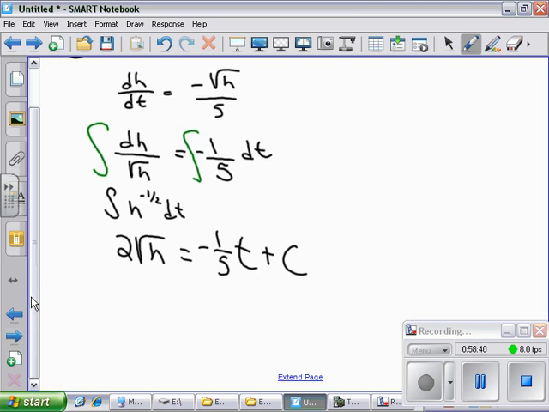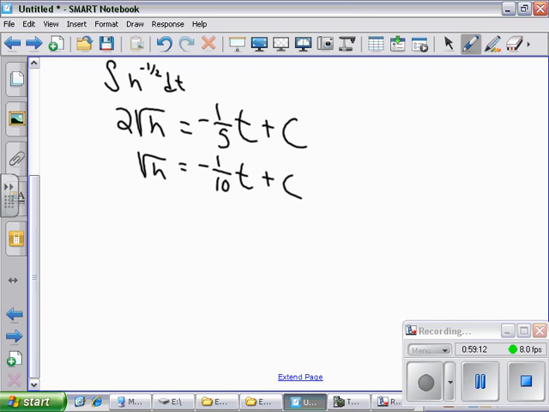I think before I do anything else, I would divide through by the 2. So we will have the square root of h. Well, we wouldn't take the square root, we would square, right? But if I divide through by 2, what is the coefficient of t going to be now? Because you're dividing by 2, negative a fifth over 2 should be a tenth. And you leave it the plus c, because now it's a different c. Until you find it, you can keep calling it plus c. And now we're going to use our point. So t is 0, h is 17.